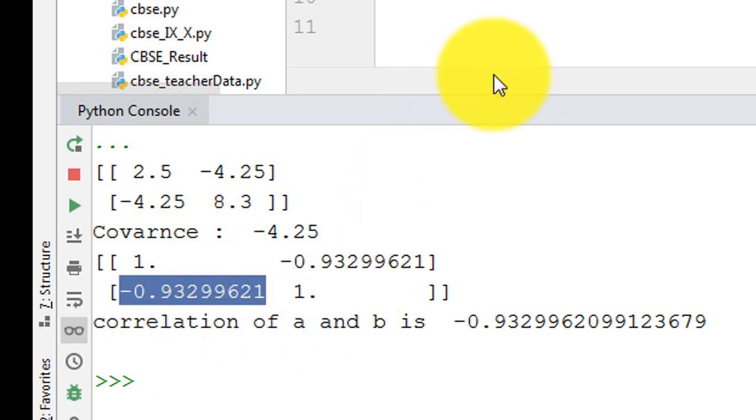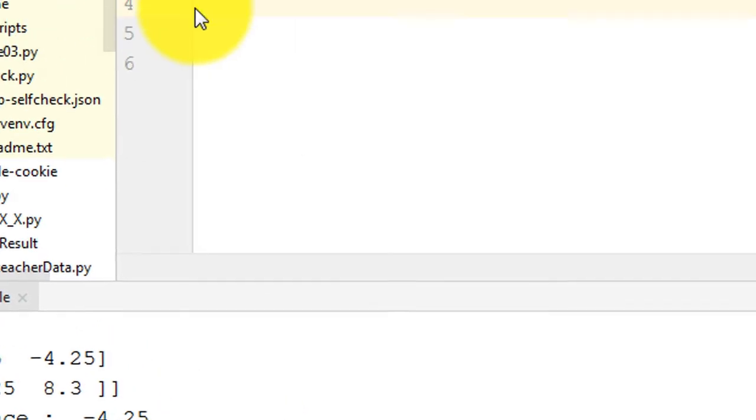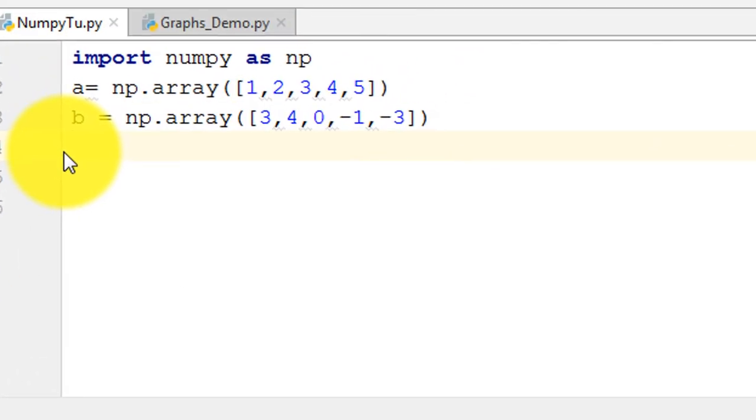This is really very important. So now let us cover our next topic, which is calculating linear regression. As we have discussed earlier, we want to find out how a and b are dependent, or what will be the value of a when we have some value of b. So let us see how we can do it.